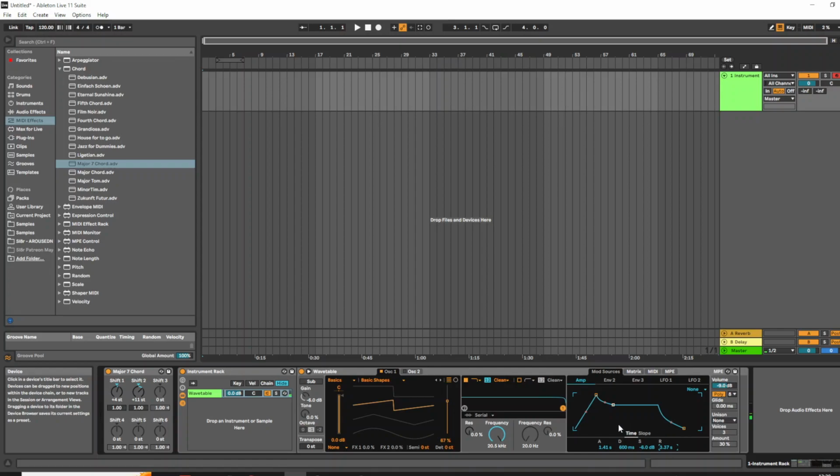Cool. So using this low pass filter, I'm going to take out some of those highs because it's a bit bright at the moment. I'm going to give it a bit of a steeper slope as well, so I'm going to give it a 24 dB slope instead of 12. And I'm going to pick a different one of these filter types. So that sounds quite nice.